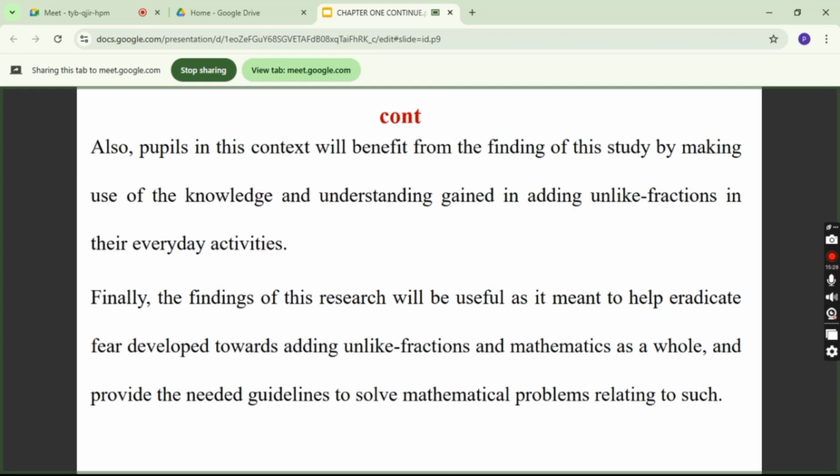So here, the researcher, that is me, I am trying to tell them that if I use the paper folding method, I am using it in the form of participating. Here I am eradicating fear, another fear developing towards fraction. So if I'm using the paper folding method as my intervention to solve fraction, I will involve the students. If I am involving a student, that fear that the student doesn't like fraction will be eliminated, it will be eradicated. So this explains my whole idea of my significance of the study.